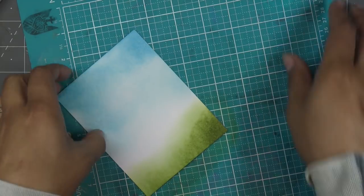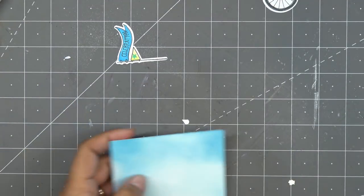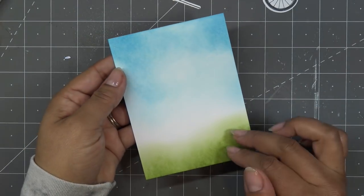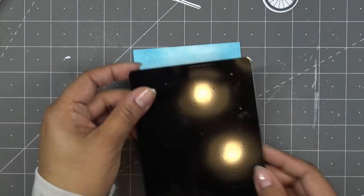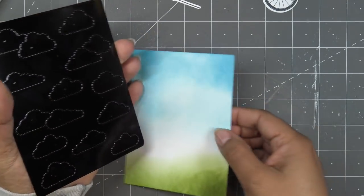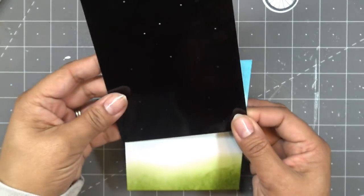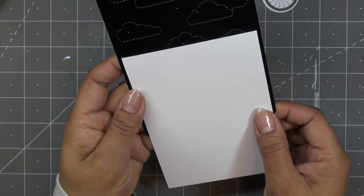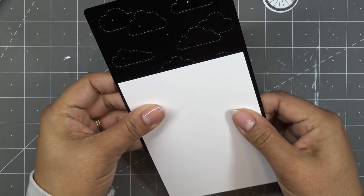What I'm gonna do is just take this little guy. So clearly I have what we would consider the clouds in the back, and then this would be the grass. If you wanted to just do all blue, that'd be fine and run the whole thing, but I think what I'm gonna do is just take a part of it and leave that to get the clouds. You know what I'm saying? Just down here, up on this top part.